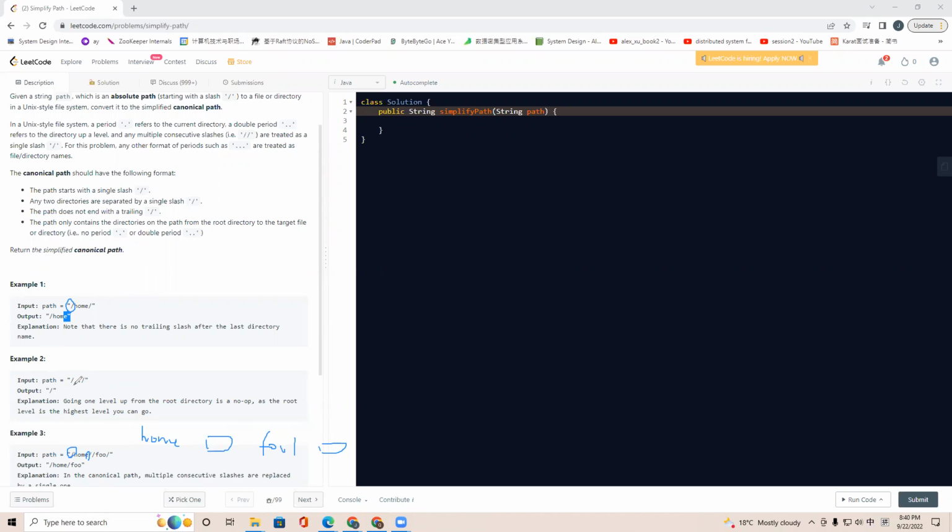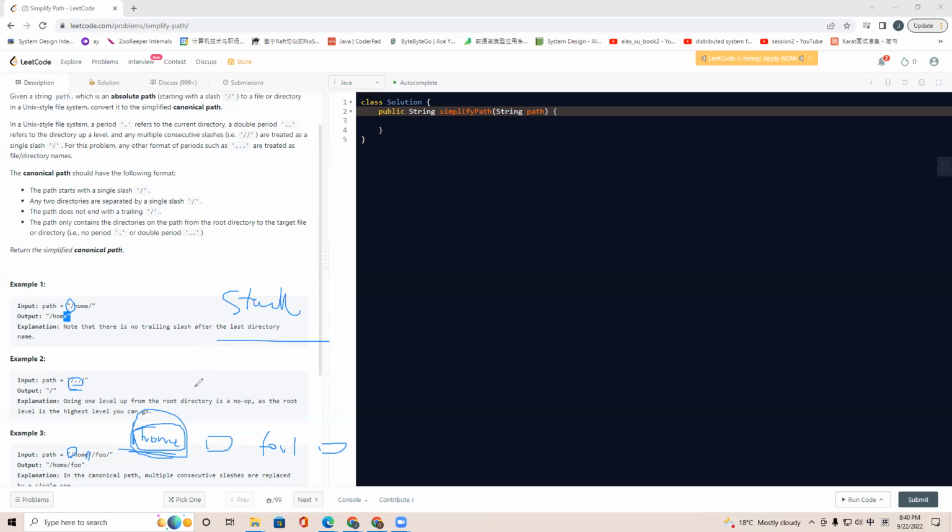And if we meet something like two dots, the idea is that for every string of the string array, if it is just a normal character string, we can use something like a stack and push this string to the stack. And if we meet two dots, we just pop the previous one.